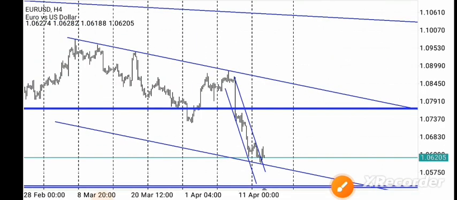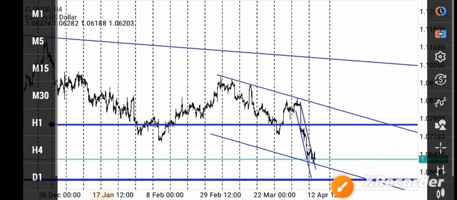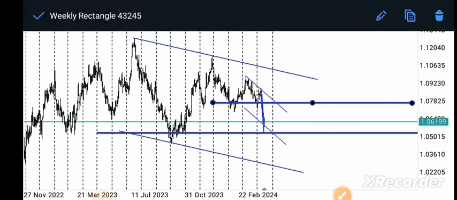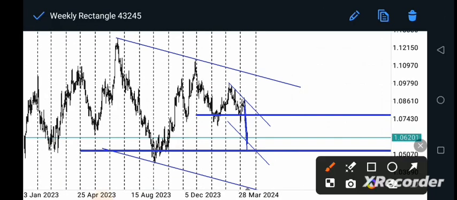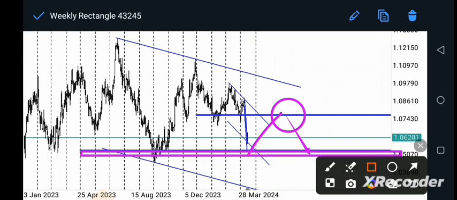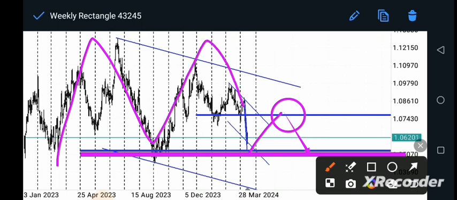But just to zoom out, guys, and go back to the daily chart, remember, I want to see price come back there, and at this point is where I would sell, and my first take profit would be around this level over here, and that is because this level is the neckline of that huge double top that we spoke about on the bigger time frames.